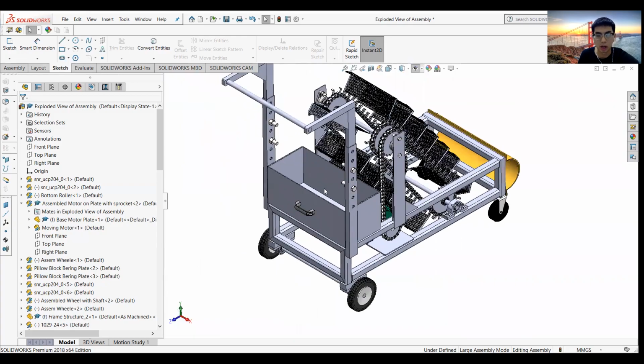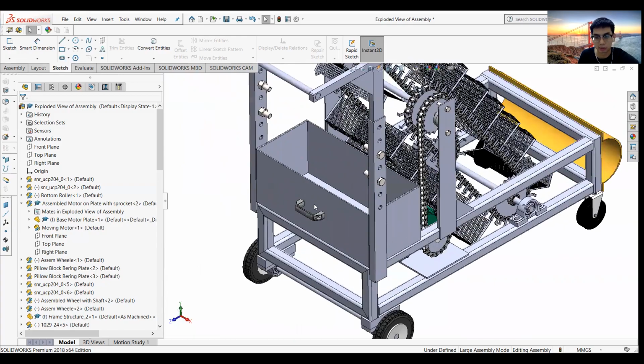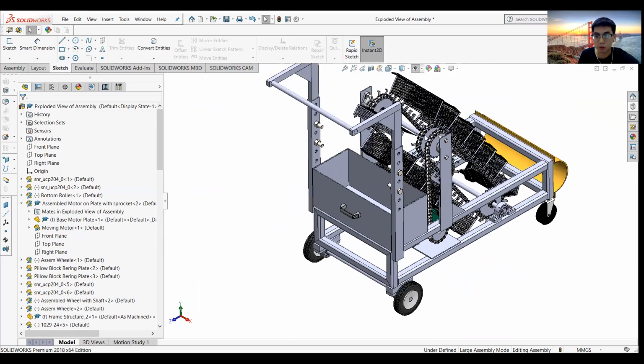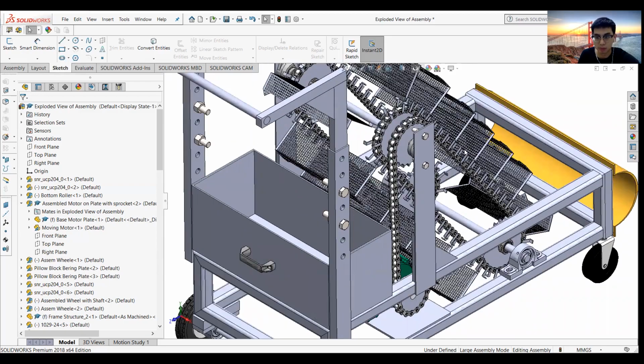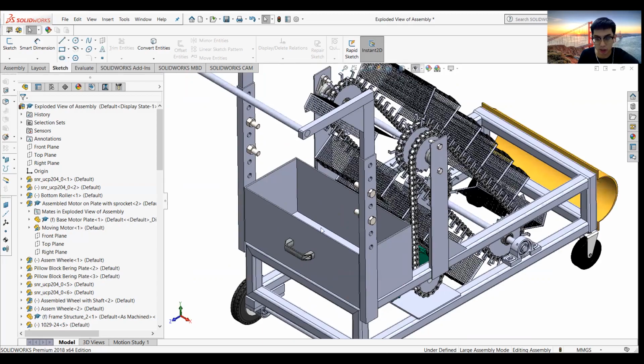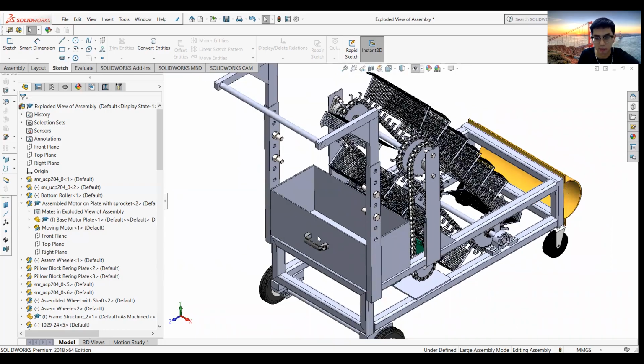And next, we come to the container and remover. This is the container and remover. We use a drawer for this container and remover. When the rubbish is being conveyed, eventually it will drop into this container. And when this container is full, you can manually remove the rubbish by pulling out this container and cleaning the rubbish.